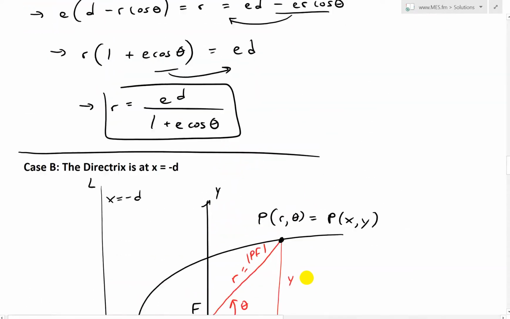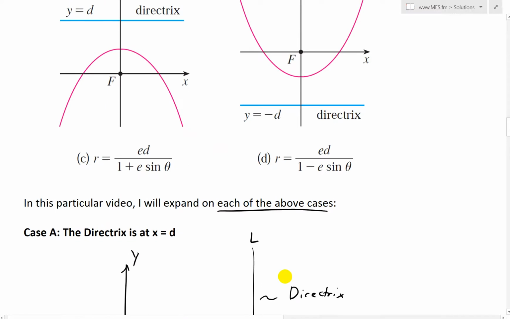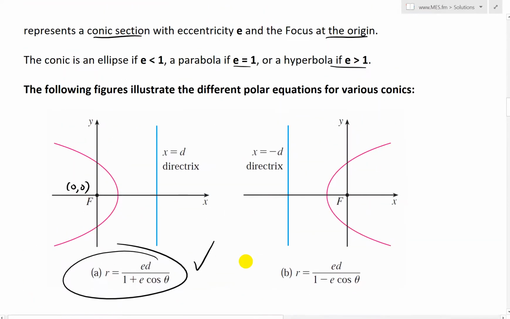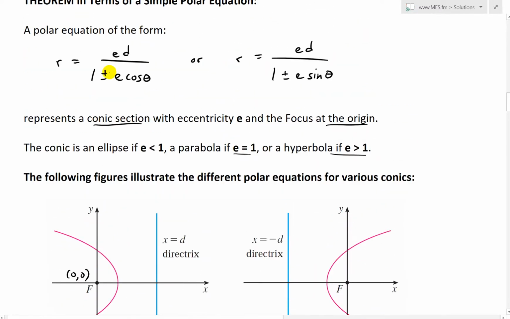So that's a formula for a conic section, which again I'll prove, that the theorem is in fact for conic sections. And if we scroll over to here, we get x equals negative d there, and this is the exact same formula. Instead of plus, we have a minus for this case, and here's plus or minus.